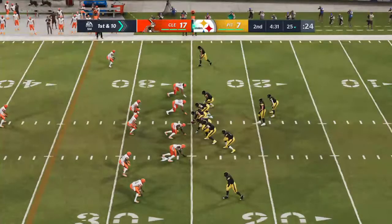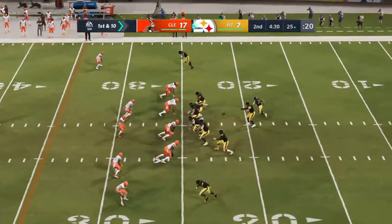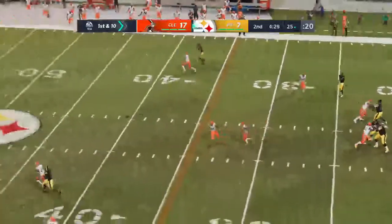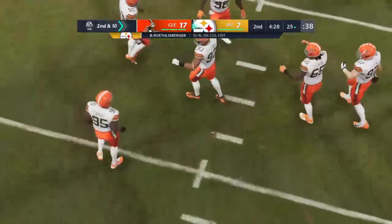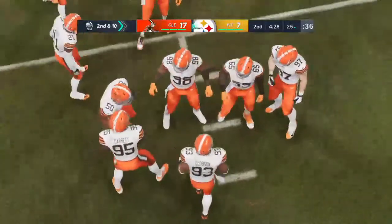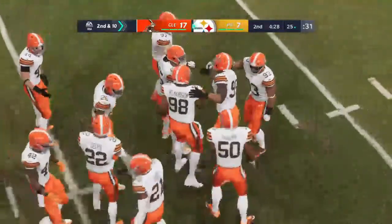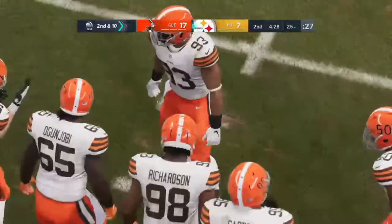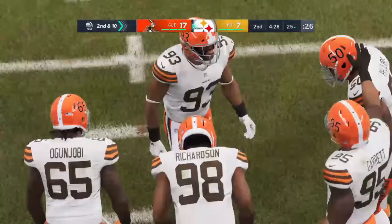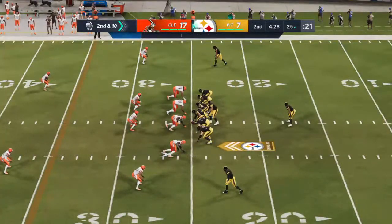Big Ben and the Steelers with a 1st and 10 at their 25-yard line. He'll throw from the gun. And incomplete on the deep ball. There is something to a game plan with trying to keep a defense honest. With a guy with that type of speed, you do so. Send him deep. Try and throw some air under it and hope you connect downfield. On that play, they run successful. An incomplete pass leads to 2nd and 10 from the 25.